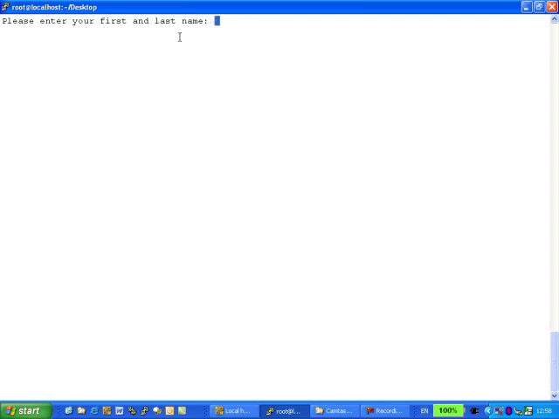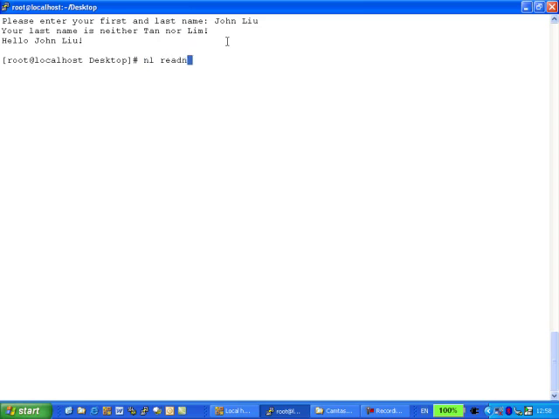Now let's try to match neither John Tan or John Lim. I'll say John Liu, for example. You say your last name is neither Tan nor Lim.